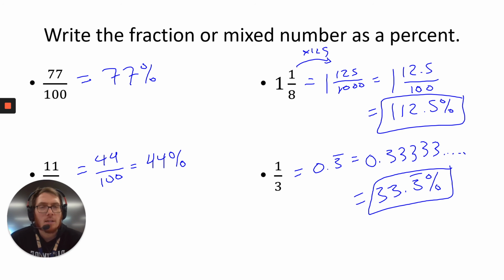The last one is something that we'll look at more as we move forward, but be cautious on ones that don't work out well out of 100. That's where the problems come in with percentages. So for example, 1/3 is 0.3 repeating. That's 0.33333333, and that's 33 and 1/3, or 33.3 repeating percent. This is the idea we're going to work on soon. So if this doesn't quite make sense, that's okay. The focus right now should be things out of 100, show the middle step, and then find the answer.